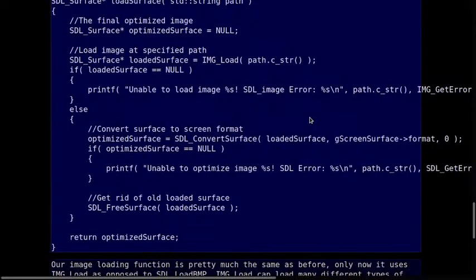Okay. If loaded equals null, unable to load image. Convert surface to screen format. Where does the image get loaded? Oh, okay, so IMG_Load. Okay, interesting.